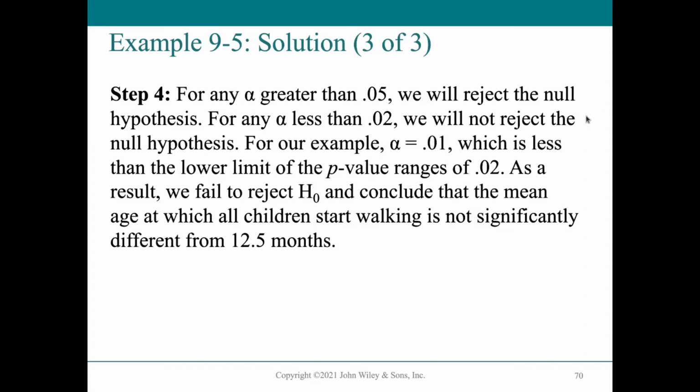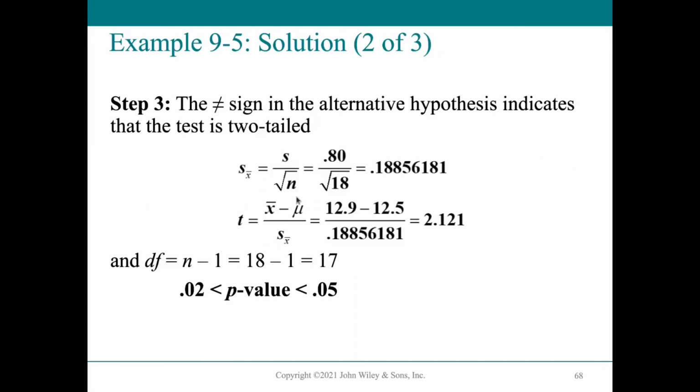And that's one of the reasons why some researchers prefer to calculate the p-value instead of using the critical value approach, because it is more versatile. We can change the alpha significance level without recalculating everything else. The p-value doesn't change. It depends on our sample statistic and our degree of freedom. Therefore, it's a consistent value as long as our sample doesn't change.